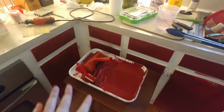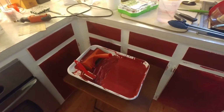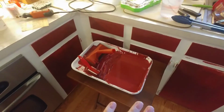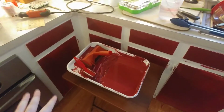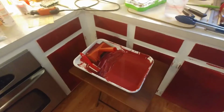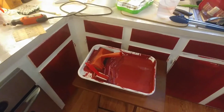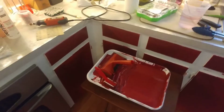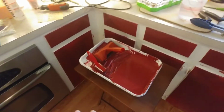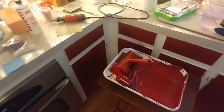My paint tray: last time in the video, you saw my paint pad wrapped up in saran wrap by itself and the paint tray by itself. And this last time I got lazy and covered the whole thing in plastic wrap with the paint pad in the paint tray, and it worked out wonderfully. It sat there from Tuesday until today. And when I unwrapped it, it was just fine. The paint was still viable. I did add some more paint because I needed some more paint, but it worked out really great.